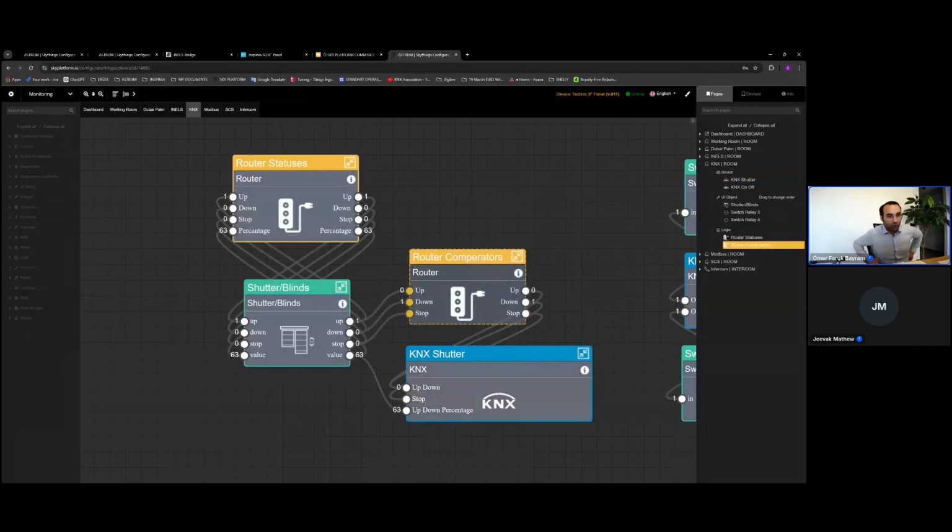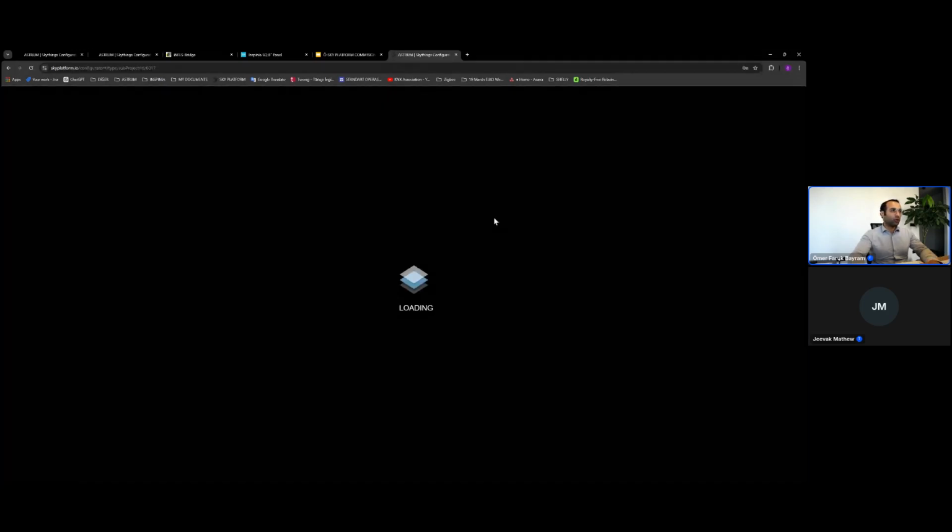Because our KNX integrators will know in the KNX system, for a 1 bit KNX up-down object, there is one group address. The 1 bit group address: 0 is going up, one going down. Our UI output is 2. We have 2 outputs. In that case, we are saying here, for example, when we click on any point on SkyPlatform, let me show you live.